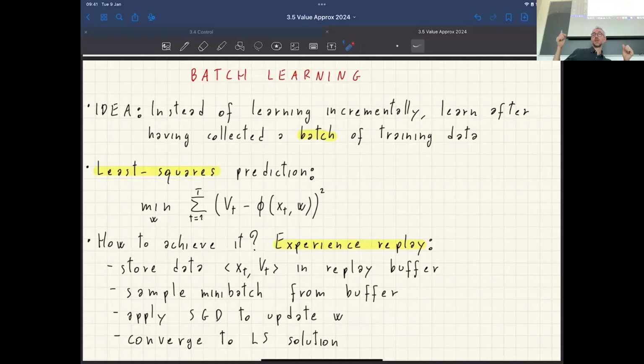And you keep doing this. At a certain point, the buffer will be completely full. And so when you try to put in more data, what happens is that the oldest data goes out of the buffer, and the newest data enters to replace it. So in the buffer, you always have the most recent n transitions that you have experienced.